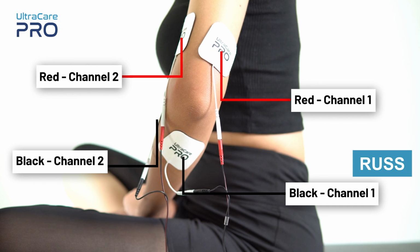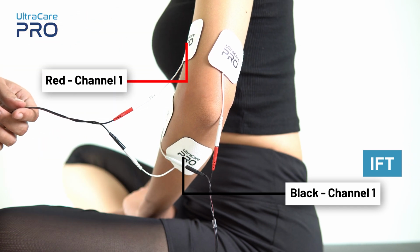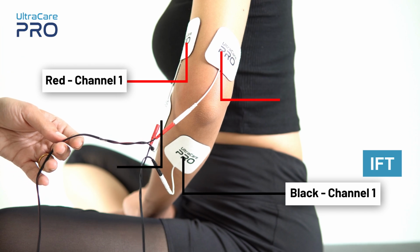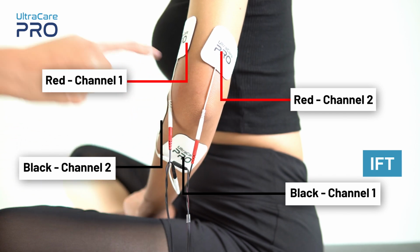For IFT application, place red and black electrode from channel 1 diagonally opposite to each other, surrounding the elbow region. Similarly, place red and black electrode from channel 2 diagonally opposite to each other in a way that a cross pattern is formed and a painful area is covered well.